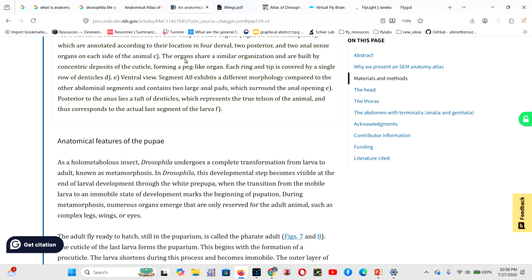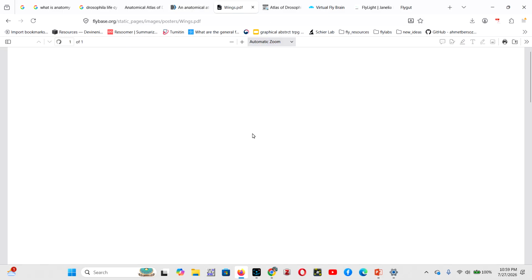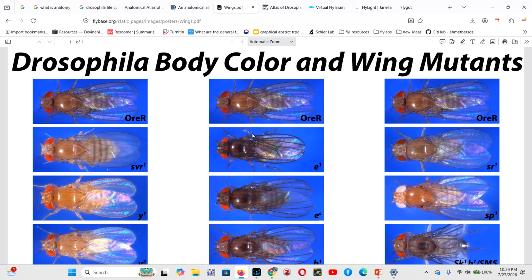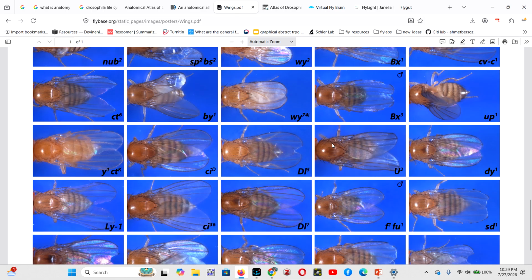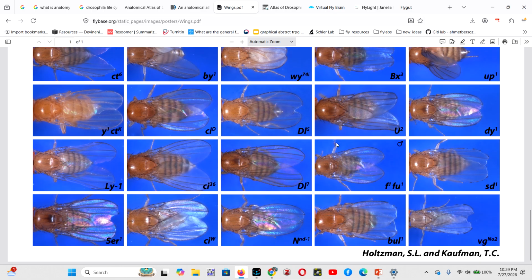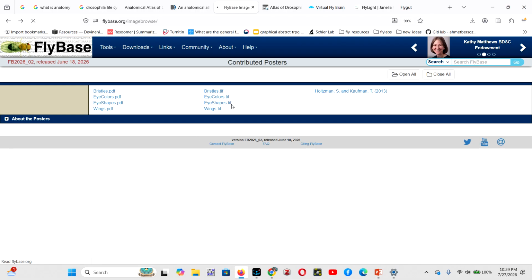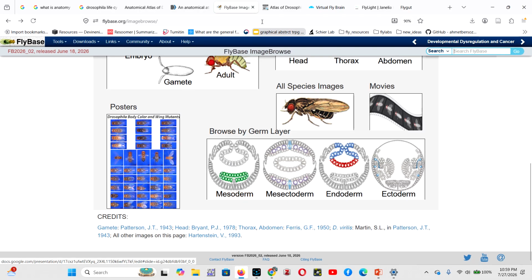So let's suppose I just click on the wings. You're going to see Drosophila melanogaster, with different kinds of wing shapes, and it's going to take some time to load. But anyway, what I'm trying to tell you is this is an external resource. So here we go. If you see body color and wing mutant, there are so many things. You just need to sit down, have some snacks, and try to explore everything about the anatomy. This page is really, really important when it comes to exploring the anatomy of the Drosophila.